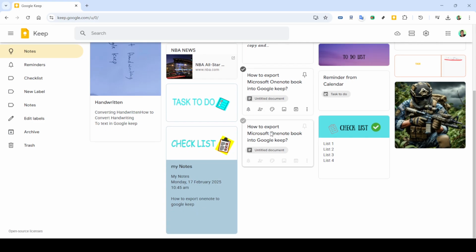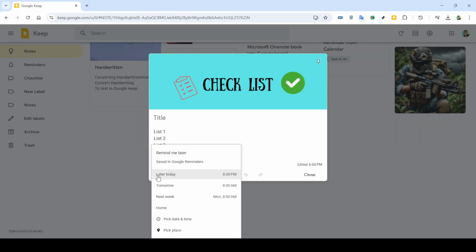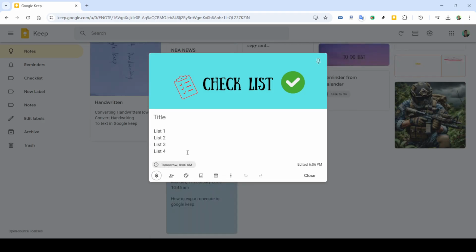Now within that list, let's locate Google Keep. Keep is Google's versatile note-taking app that helps you jot down ideas, make checklists, and set reminders. Once you've identified Google Keep in the list, click on it to open the app. You'll be greeted by the homepage where all your existing notes are displayed. These notes may include tasks, reminders, or even a simple list of ideas you want to keep track of.